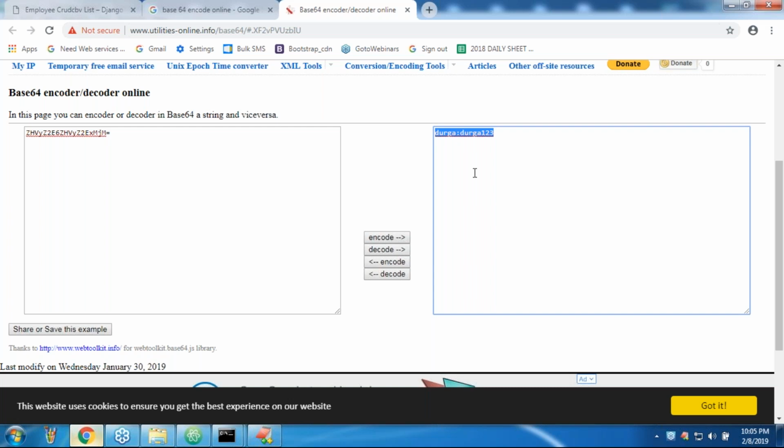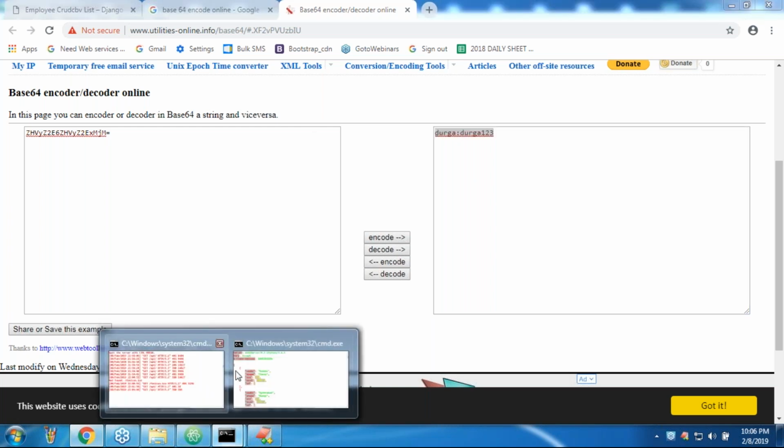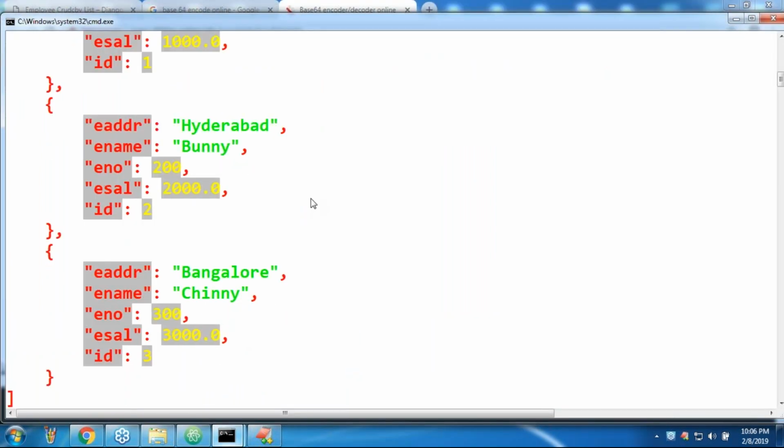Clear, right? So security wise, there is a bigger problem, because for authentication purposes, every time you are required to provide your username and password. But anyway, from the browser, whenever you provide a username and password, the browser will automatically perform encoding of this and send it to the server. From the command prompt, I'm doing it manually, right? Even from Postman also we can do that. But Postman provides a small extra utility for basic authentication. We are not required to do this encoded form. Don't worry, I will show.